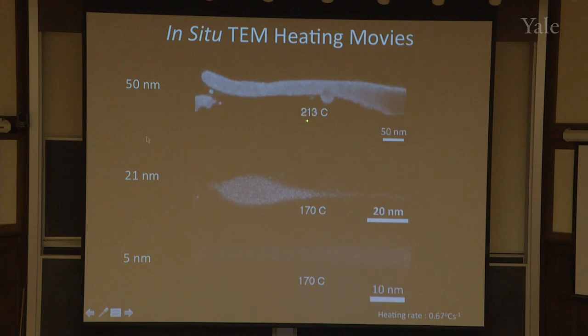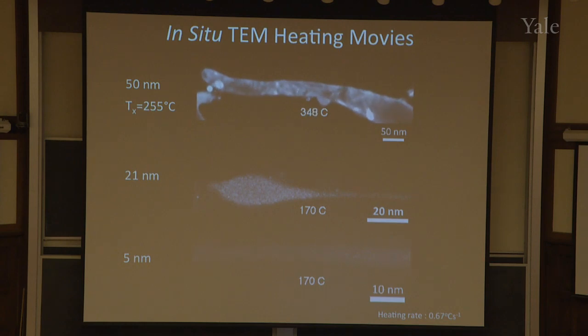So this is the temperature, 200 degrees Celsius, and I'm ramping up the temperature. And suddenly you see that the intensity changes to very, very bright. At the time that the intensity changed, that's the crystallization temperature, and that's 255 degrees. What about this one? This one is about 20 nanometers thick, so it's half the size of this one. We are zooming in a little bit more. So I'm going to run this one. I'm ramping up the temperature again, 230. OK, right there, it's crystallized. And actually, it crystallized at 294 degrees, so different from this one.